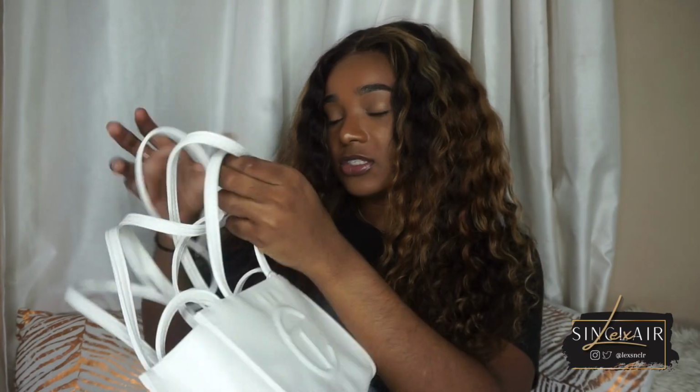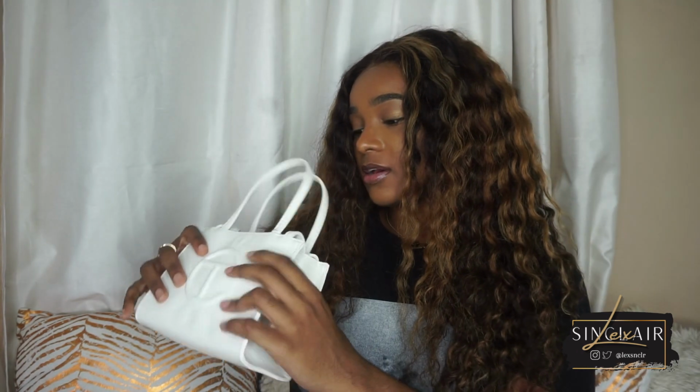I thought it would be kind of stretchy, you know, and feel like it could be poked easily, but it feels really good. It feels like good quality leather. I also just realized that I can definitely tuck the straps in and have it like a satchel, which is basically the shape that I prefer for purses, and that's cute, but it will kind of take up the space that I have in there.